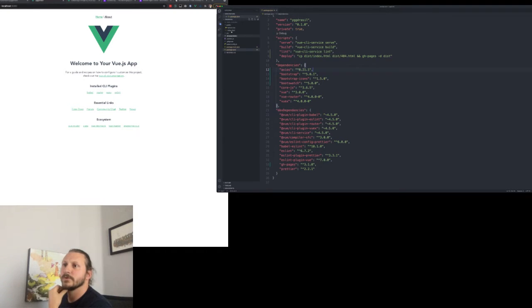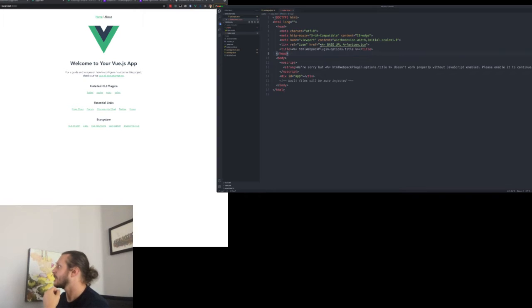So if we go to our index here, our index is going to get modified in the following ways. Public index. So what do I like to do? Oh, I forgot about Google Fonts as well. We'll do that.